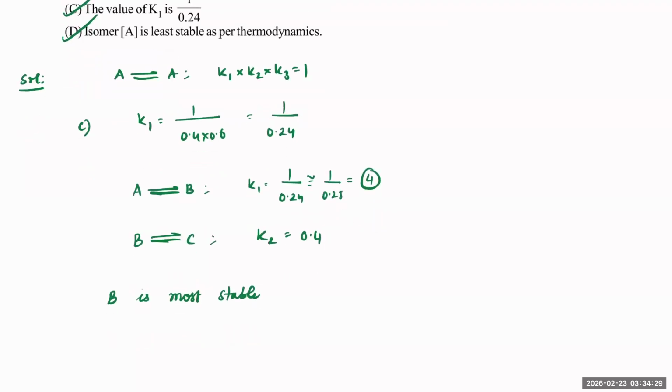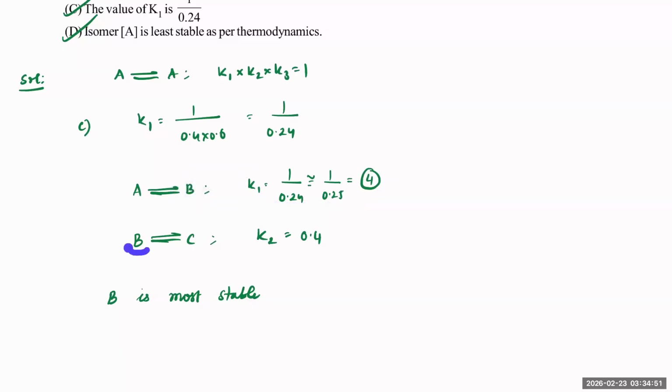Right. See, what I said, A forming B has a higher value, beta. A value being higher means the reaction will start moving in the forward direction, correct? Yes, sir. The reaction will always try to move in the direction where it is more thermally stable. Got it? So you can see B is observed to be more stable as per the first equation.